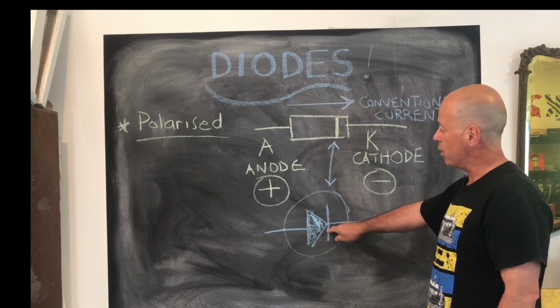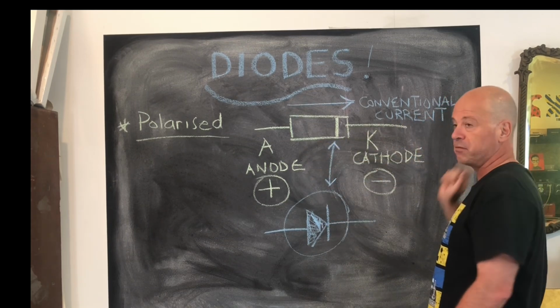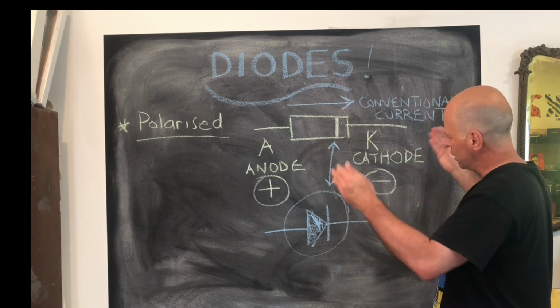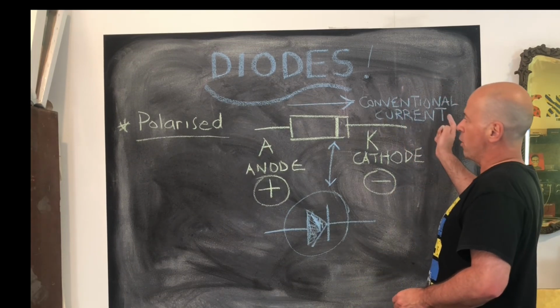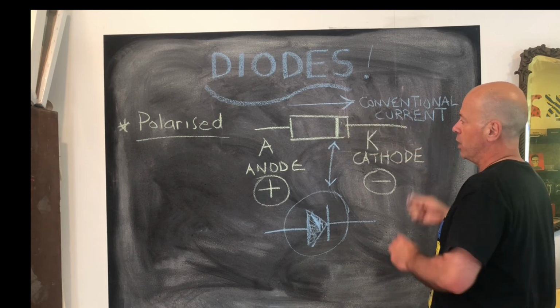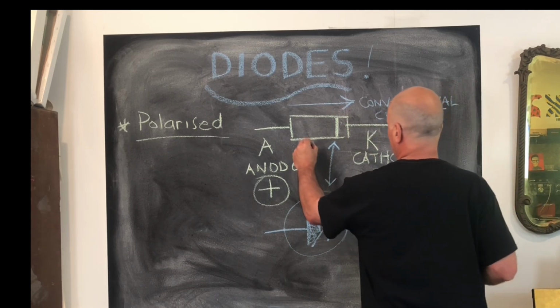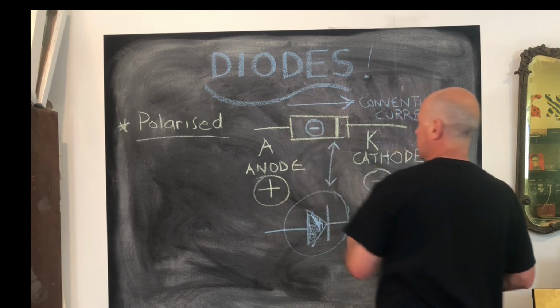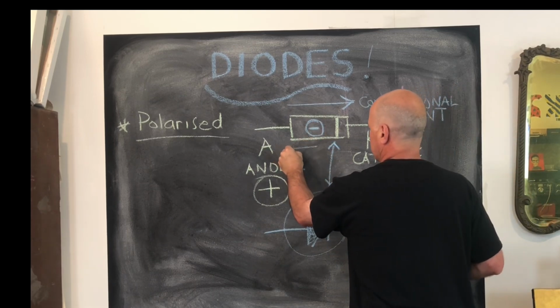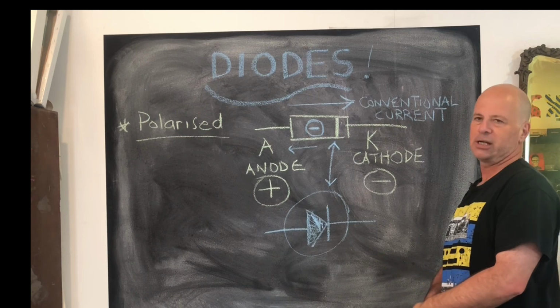So if you just remember the arrow is pointing in the direction that the current flows and that it's conventional current, that's a nice way of remembering that. So our conventional current's flowing from left to right, and of course our electron flow, and I'm going to draw a little electron in here and give it a negative, is going to be flowing in the opposite direction.